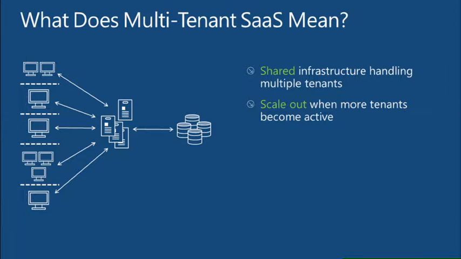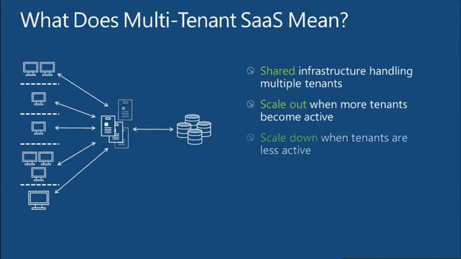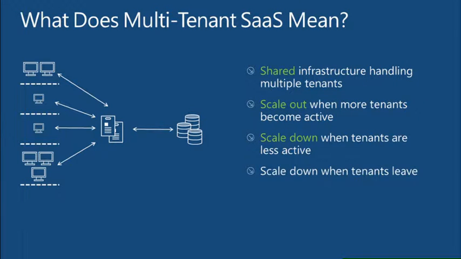And now is the important point. At some time in the future, it might happen that some tenants are using your system less intensively, and then you can scale down again. And this is the important thing. If you are an ISV and you want to go to the cloud, the best way to use the cloud is to go for multi-tenancy in a shared infrastructure that really can scale elastically. And this is what we are talking about. If it happens that you lose tenants, that they leave your system, you can really get rid of your infrastructure and you don't have to pay anymore.